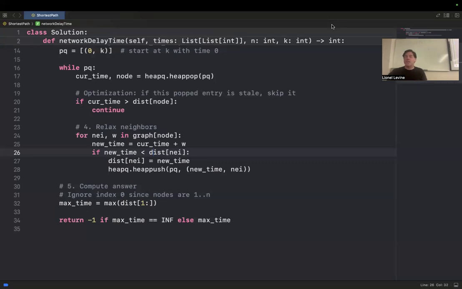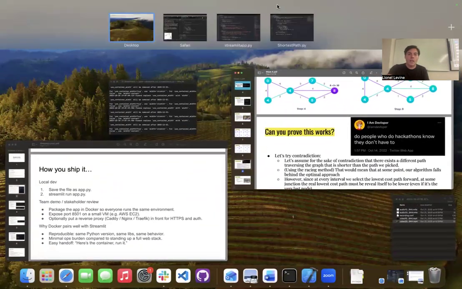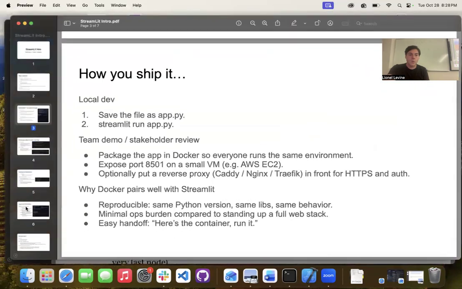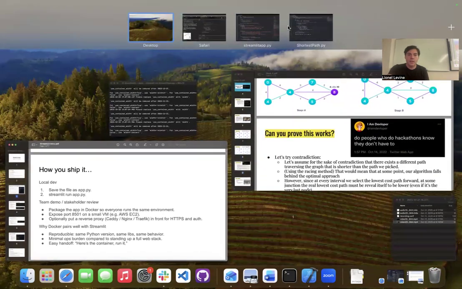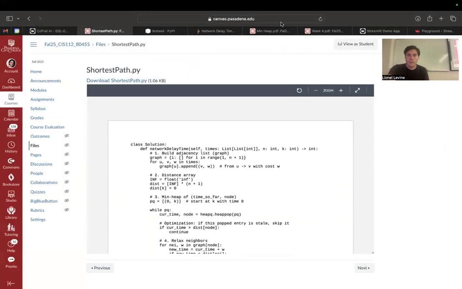And this is why heaps go hand in hand with Dijkstra. What's cool about the min heap is that you're always tracking the minimum edge that you haven't traversed.